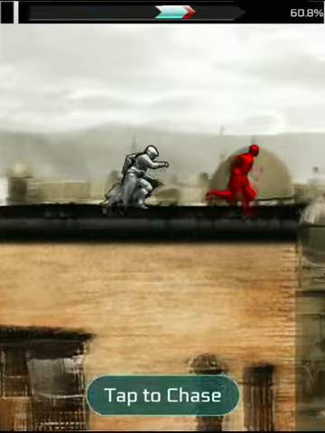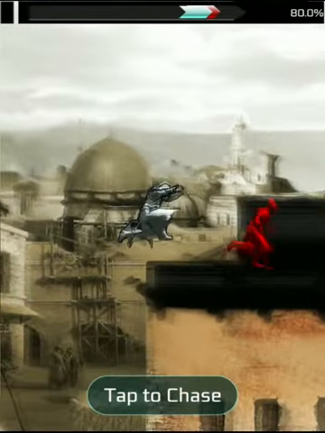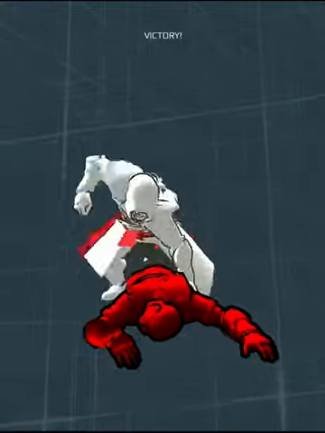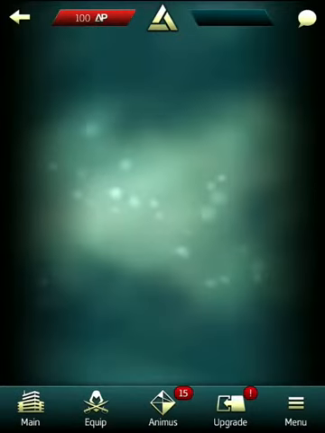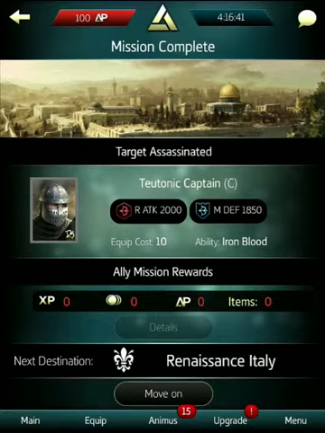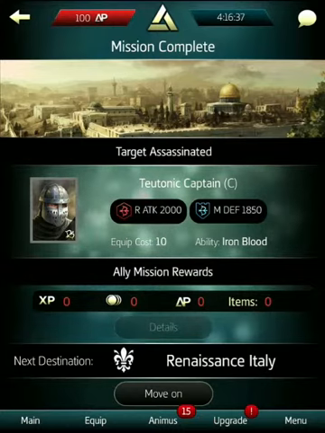So this is a tapping game. I'm tapping like a maniac. This is a tapping game. This is Flappy Bird. This is not Assassin's Creed. And I managed to capture the guy. No knives, no nothing. I just punched him in the back. Woohoo! Mission complete. You're so good, Mr. Assassin. Okay. Thank you. So I've completed the mission. Move on.